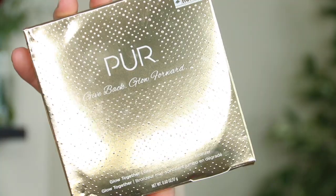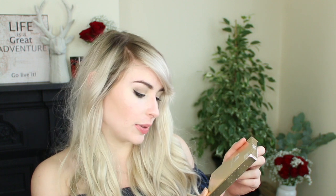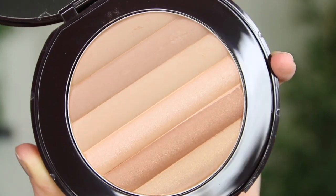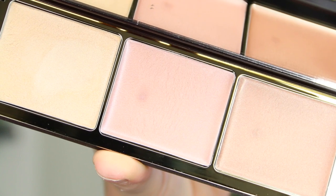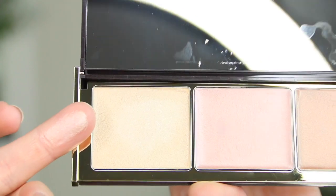I'm not entirely sure how to say this brand, but they're called Purr Cosmetics. I haven't really used any of their products before, so I was really intrigued. First we have the Purr Give Back Glow Forward Gradient Matte Shimmer Bronzer — and some of the money goes to charity; a portion of the proceeds is donated to Action Against Hunger. I love it when makeup brands team up with charities. It comes in a big round disc and inside it's a beautiful shimmer brick containing six different shades — three mattes and three shimmer. They've also sent over a Moonlight Glow Strobe and Highlight palette with three cream highlighters that look very natural, not glittery at all, so it won't be too obvious that you've layered up the highlight.